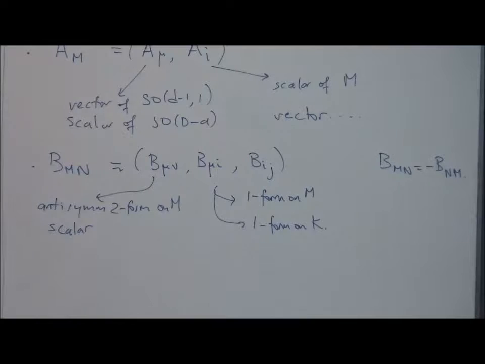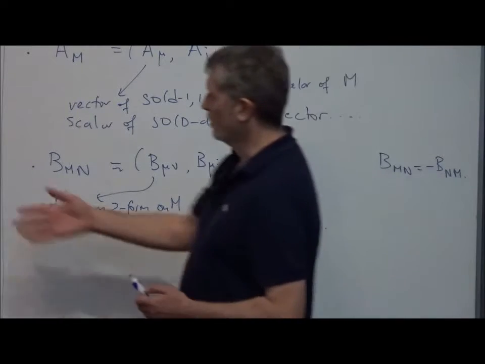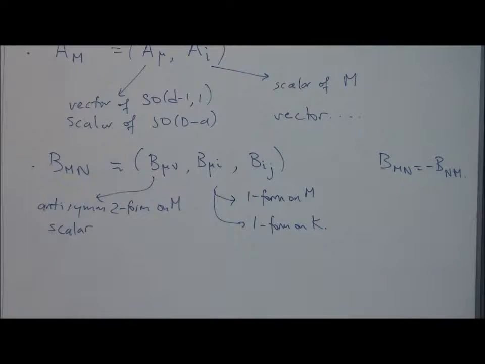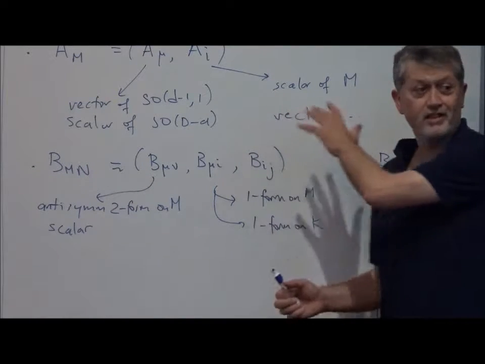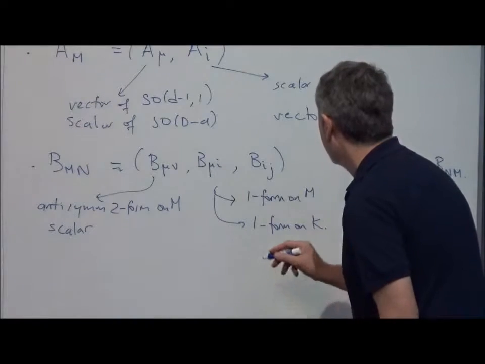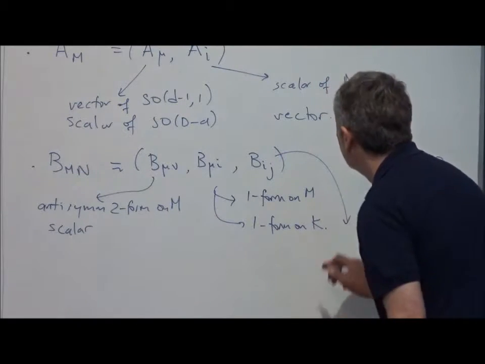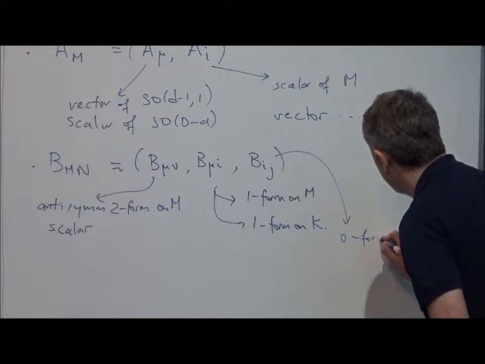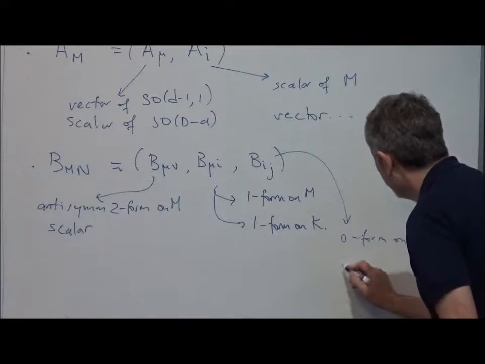Okay, this is not really a scalar or a 2-form because you have labels of the other space. In general, it depends also on those. Yes, I'll get to that. I'm just asking how the global group transforms. I mean, yes, you're right. But this is just to give you an idea of the fact that these things split in this way globally. And likewise here, this is a 0-form on M and a 2-form on K.